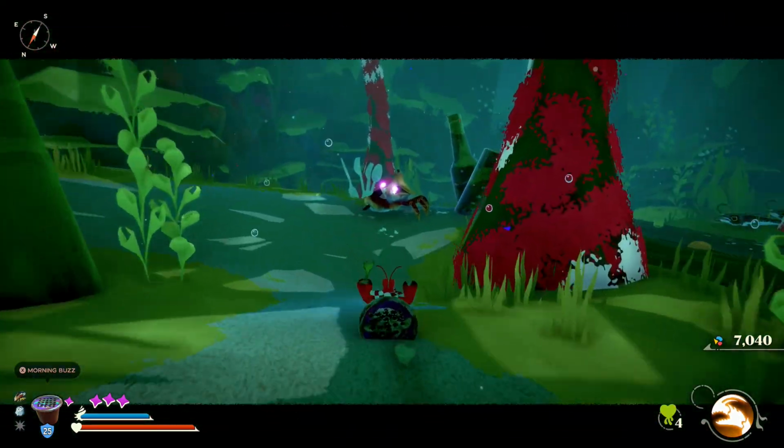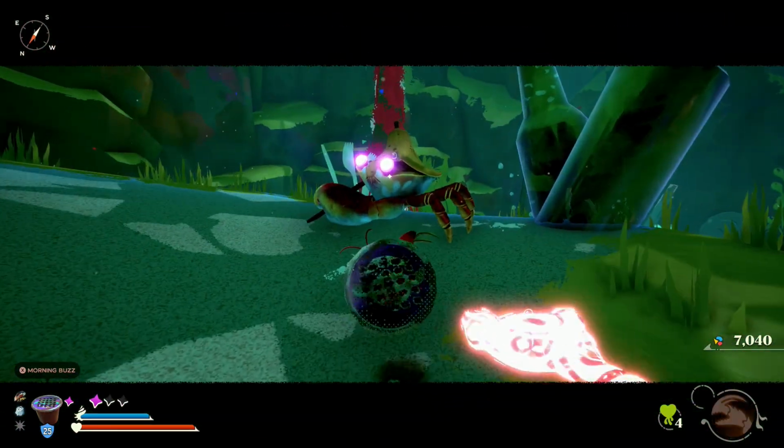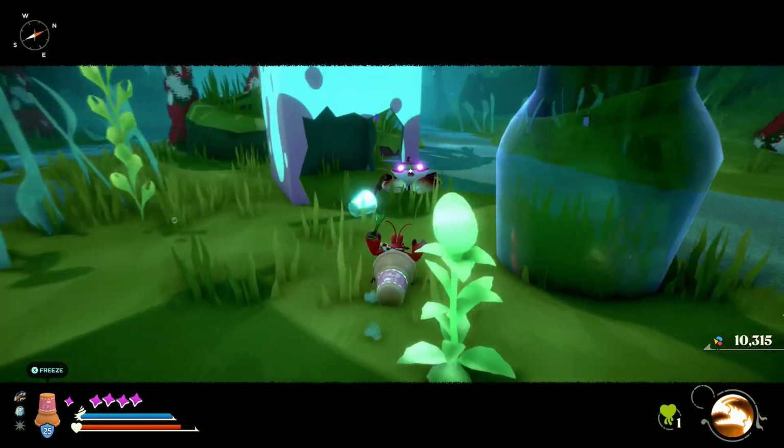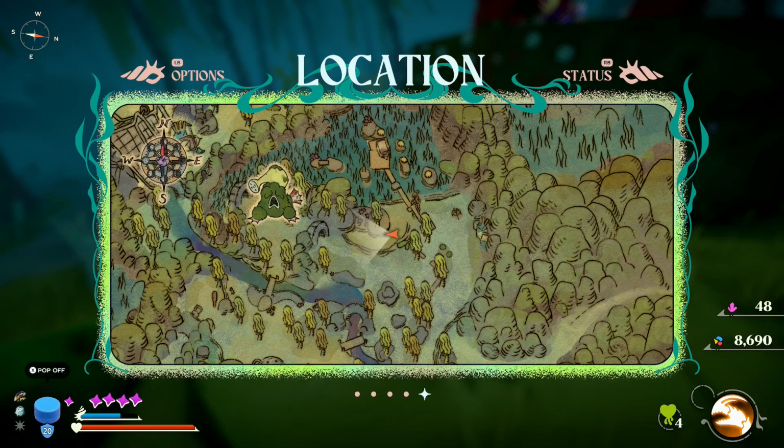Now if you backtrack to the entrance and head to the right, cross the river and then you can find this crab here which you'll defeat for another crystal. This one's highly missable as it's buried beneath the ground and only appears when you get real close to it.